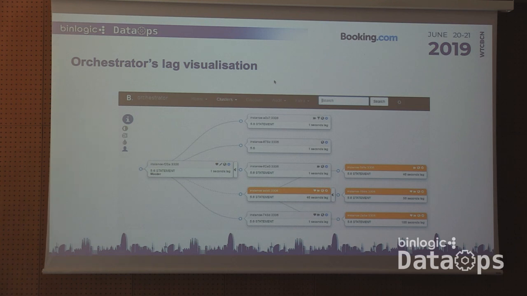JF showed this earlier. The nice thing about Orchestrator is you can see there's replication delay. The boxes that have gone orange have replication delay. Why they have it is a separate discussion, which we'll come to, along with how to measure it. But the nice thing is you can immediately see these servers have replication delay, or that we need to do something about it. Orchestrator makes that visualization quick and easy. You don't have to go and check each box individually.